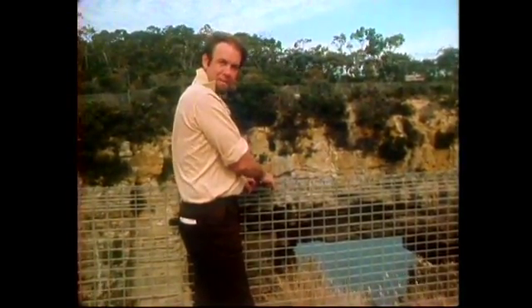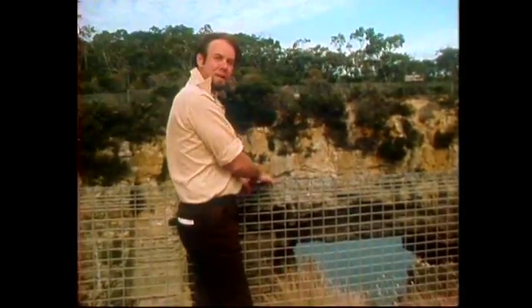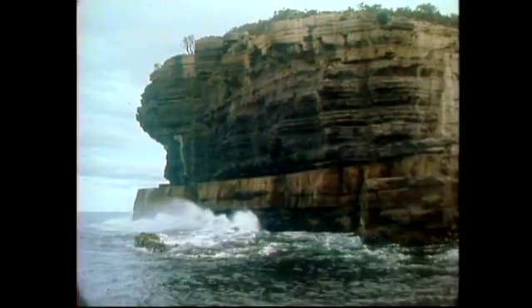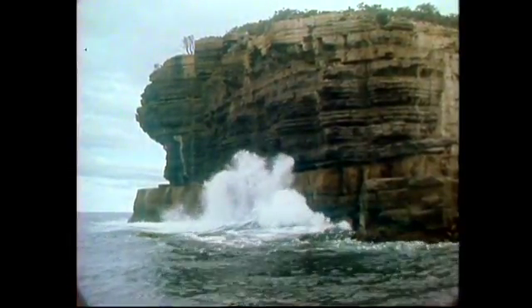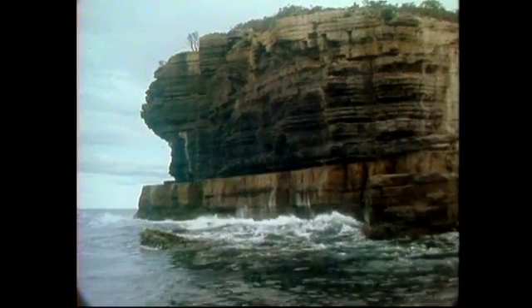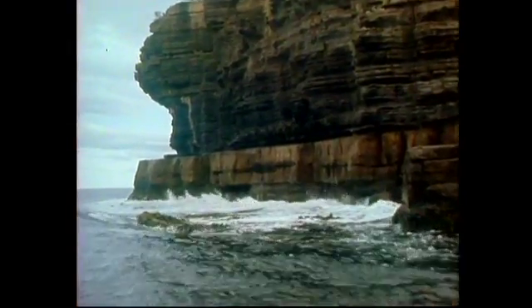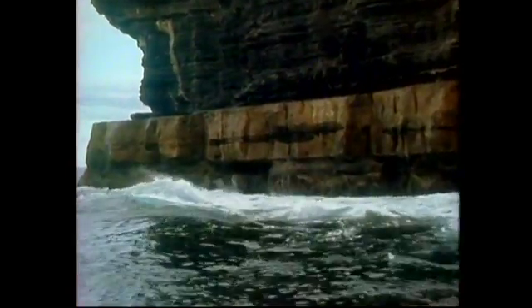How does the whole process start? We really need to see a cliff face from the point of view of the ocean. The waves come crashing in on the cliff face, and they chew away at the weakest bits, which are the cracks, and they form them into caves. And the caves get longer and they get deeper. Air gets trapped in them, and the waves compress that air inside the caves.